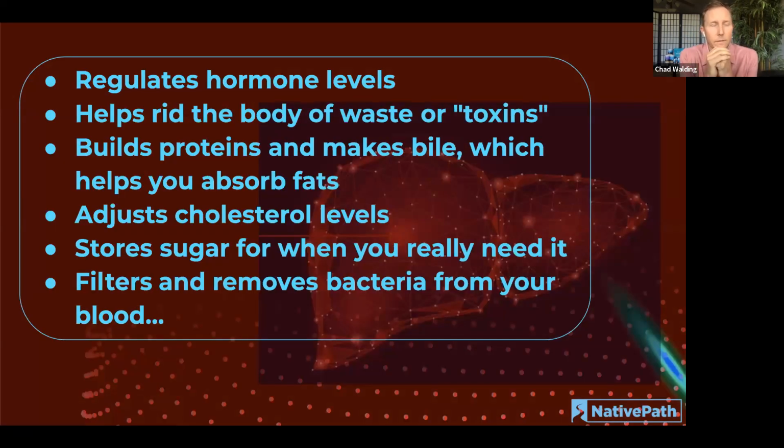The way I like to think of the liver is kind of 2 things. It's like your air filter. Just yesterday, my wife Brenda had me replace the air vents, which basically filter out the air and don't allow bad particles to get in our house so we don't breathe bad stuff. And the other thing the liver is like is a thermostat in a way. We have the thermostat that keeps it at a certain temperature, if it's hot or cold outside. So the liver in many ways is the same thing.